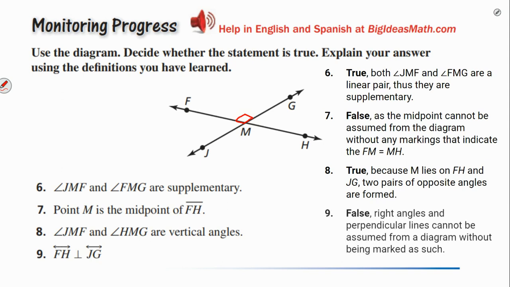But it turns out that because we do not have that right angle, it's not provided to us, we cannot say that that statement is in fact true, so we have to consider that being a false statement there.